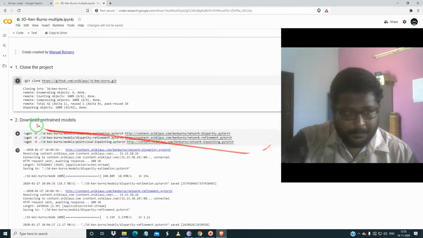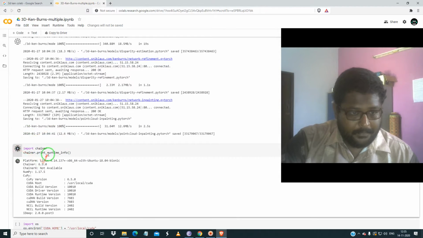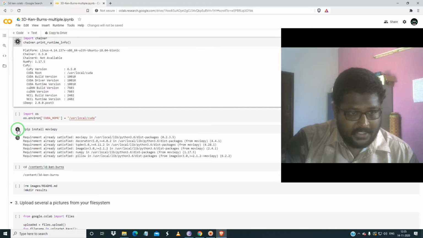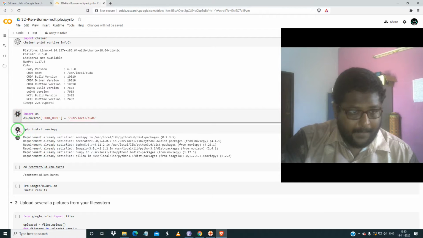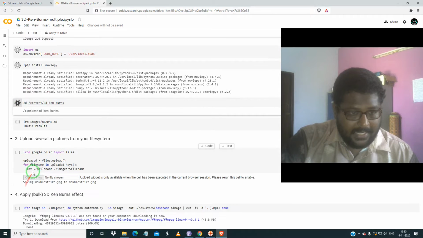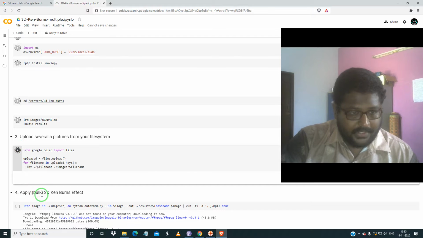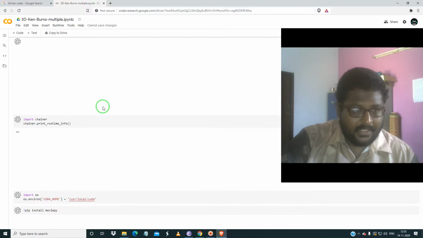Click run anyway, like this. Do it step by step and let these all finish. Then we have to upload the images to the folder.